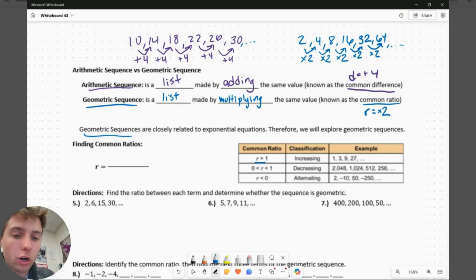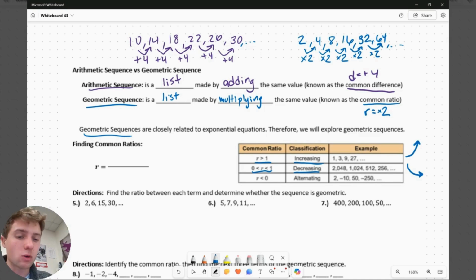For example, if r is greater than 1, if the ratio is greater than 1, just like if the base of your exponent is greater than 1, that would mean your function, your exponential, would be increasing, or your sequence would be increasing. Remember, when the base of an exponent is greater than 1, that meant you had exponential growth, right? Your graph would be increasing. Same idea if your r value, if the ratio is between 0 and 1, then your function is decreasing. Just like when the base is between 0 and 1, that meant that we had exponential decay. It was going down in value.